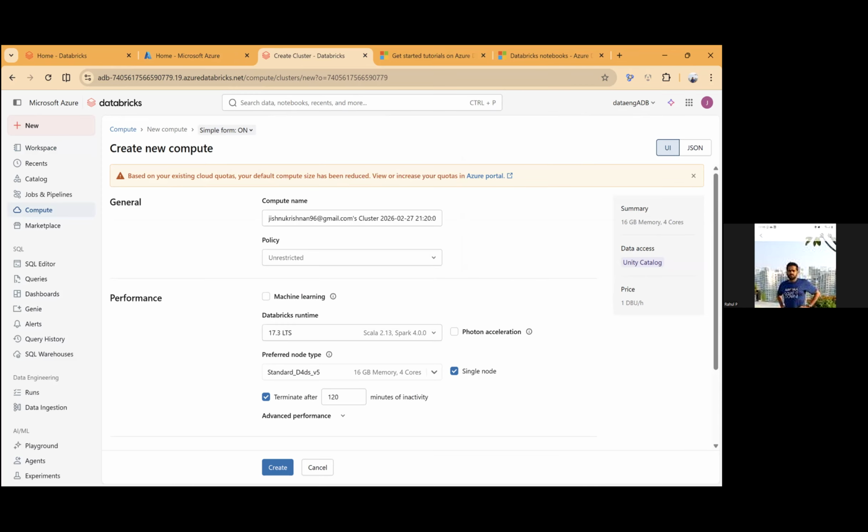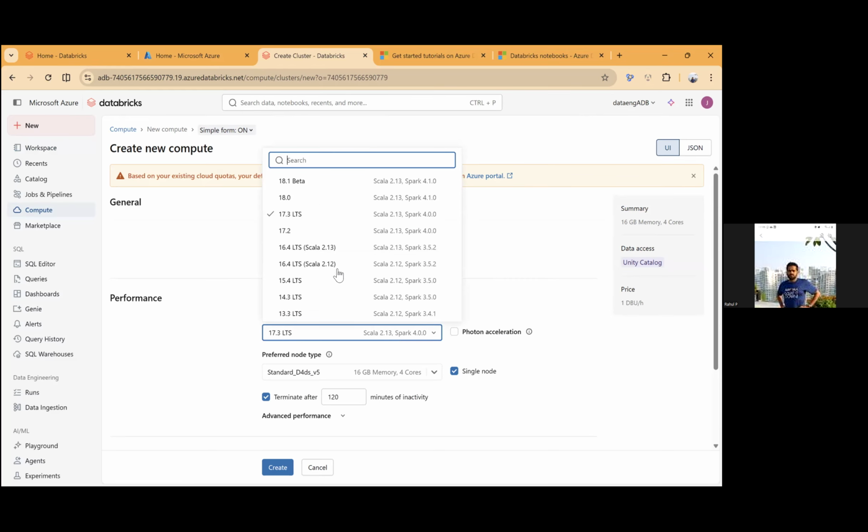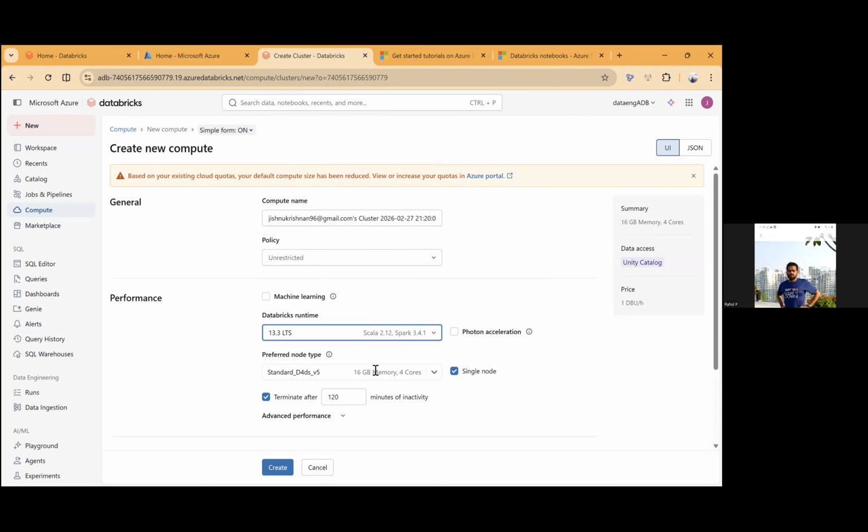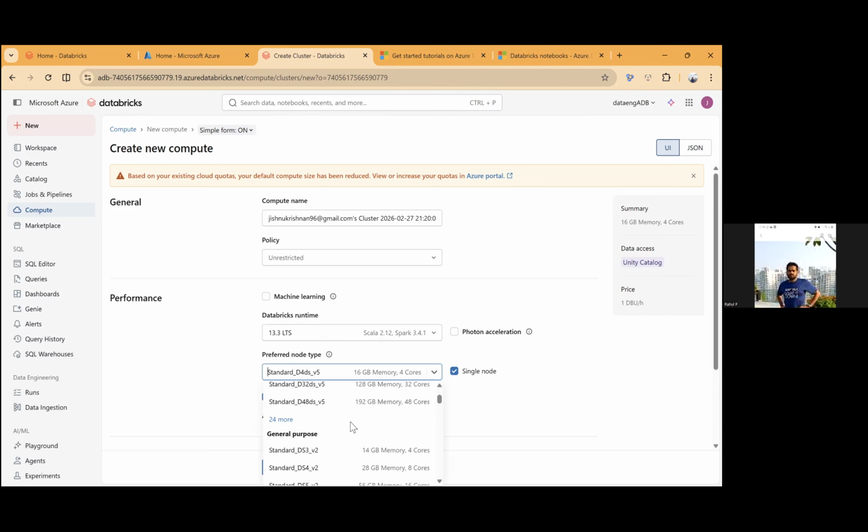So 1 DBU per hour is the price, which roughly comes to around $1 something per hour. Let's say I bring it down to a slightly lower option. See, 0.75 DBU per hour.